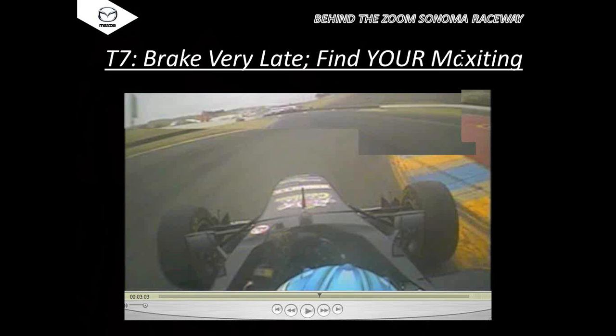One thing on the exit, be very careful because it's very slippery. For some reason, this corner has very bad traction. It's low grip, so you want to be very careful with your throttle application. It's better to be smooth and get to full power a bit later than you might want than trying to go to power, then have to get out of it, then go back, then get out of it again. You'll get a much better run out of this turn by being smooth on the throttle, and also use all the track on the exit.